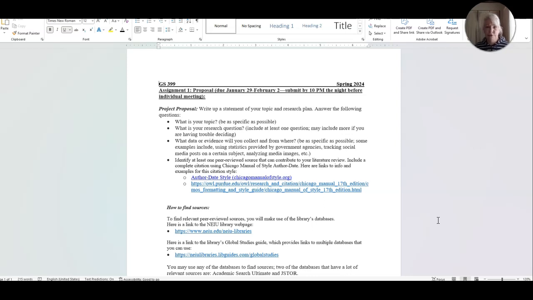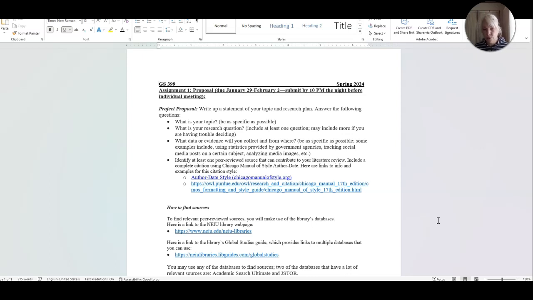This doesn't need to be the final definitive research question. This is a proposal, so we're still in the phase of sorting out what the best thing to do here is, right? So it can be one or it can be more than one, but I do want you to articulate in the form of a question what it is that you want to know or learn or argue about this topic you've identified. Okay, so actually pose it as a question, right?